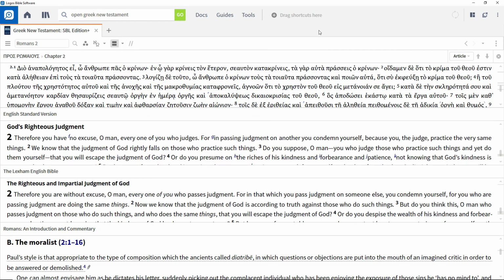Being able to link resources in link sets is powerful, as is being able to configure multiple resource views. They each provide different capabilities, and it's helpful to be familiar with each of them so that you can use the one most appropriate for your different study tasks. The next video in this series will look at the Bible Browser tool, designed to help find things of interest by browsing instead of searching.